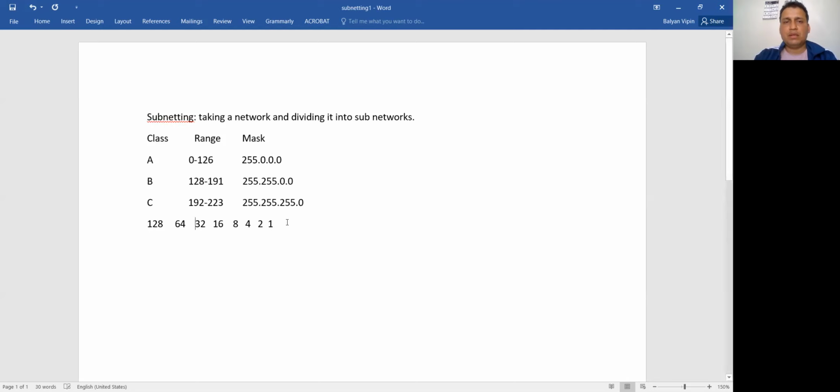The presence of 1 under these numbers decides the value. If all are 1, and you add them, it will be equal to 255.